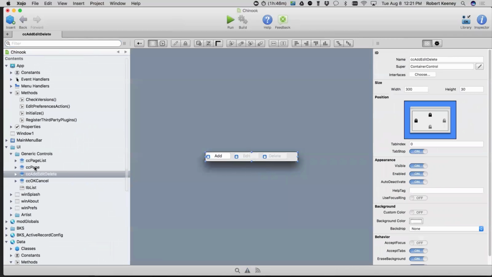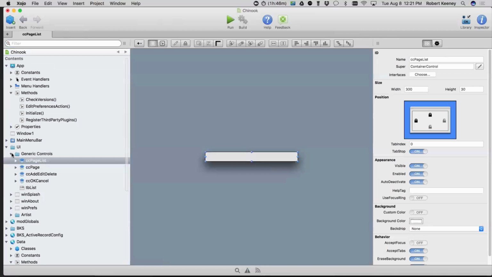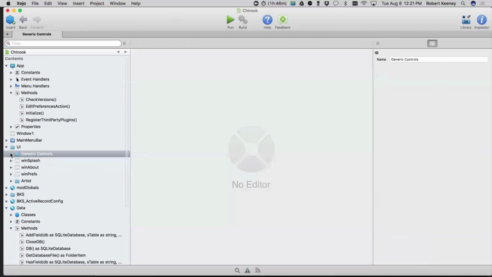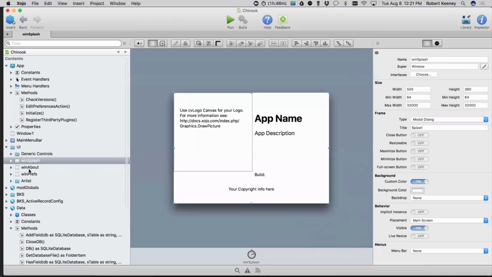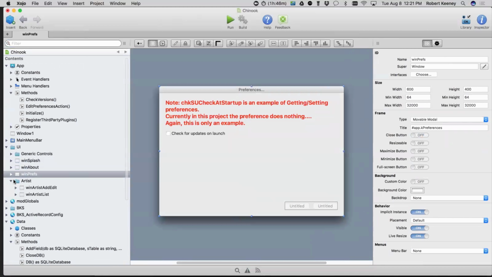We've got an add, edit, delete that you can modify to whatever you want. We've got a page control, and we've got a page list. Some of these, you can get rid of them if you never use them. We've created a generic splash, about, and a preferences window. Use these or not, doesn't matter to us.